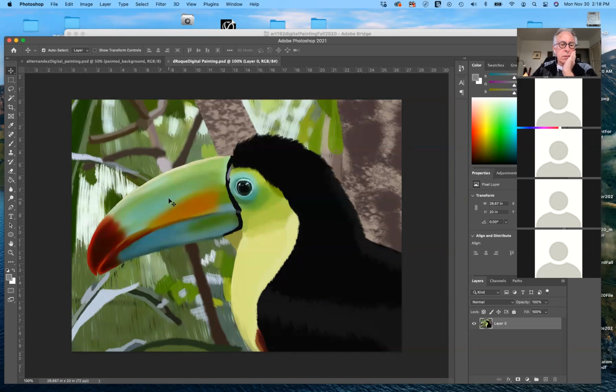But the colors are so strong and bright that it really pops. And that's what you want, because the toucan is in the foreground and you don't want it to blend with the background. By contrast, you have this really scratchy quality of the background where the whites and the different greens appear.